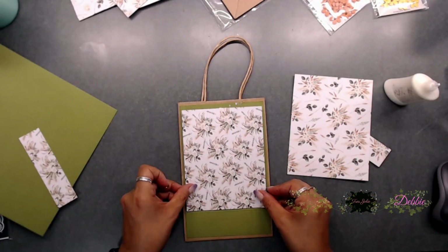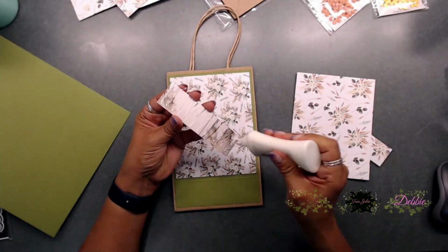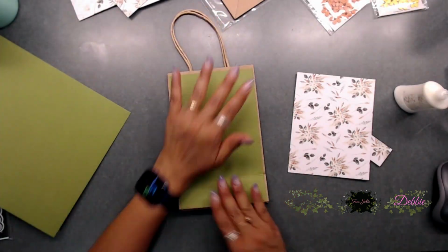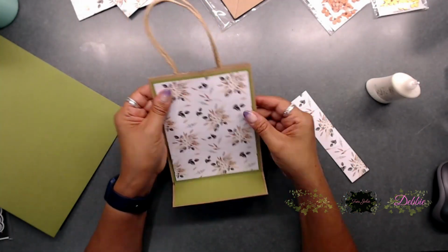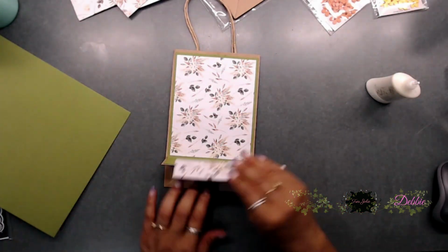The next thing we're doing is using our pattern paper and adhering that to the top of the green cardstock. You're going to do this for both sides of your paper bag. This cardstock is so pretty, you guys. It reminds me of wedding, birthday, Mother's Day. It's great for any special occasions.